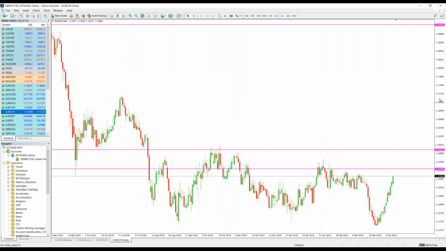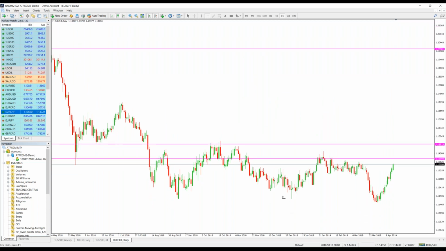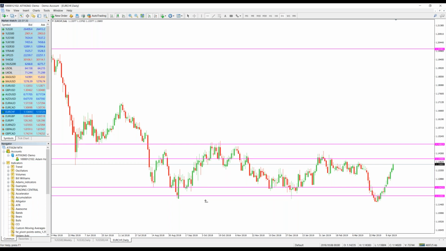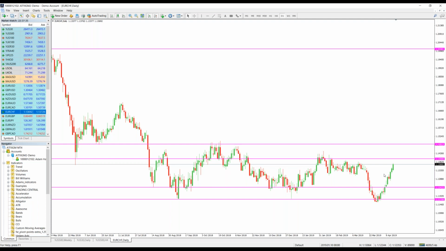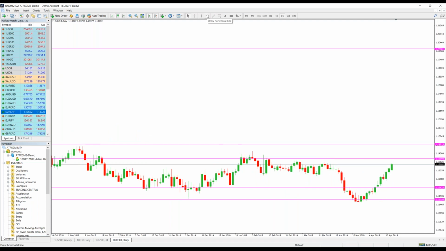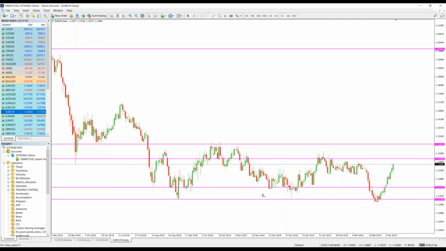Usually once I've identified these important levels, let's put them in. I never used to use pink, but I like the color pink because it stands out. If you look here on the daily, there's some good levels here. So that's a nice level there. There's also another daily level just below that, which is down here. So there's a couple here. If I look again, this is on the daily time frame, there's also clearly some more over here as well. There's a bit more there. Lots and lots of touches at those points. So shorter term opportunities arise over here.